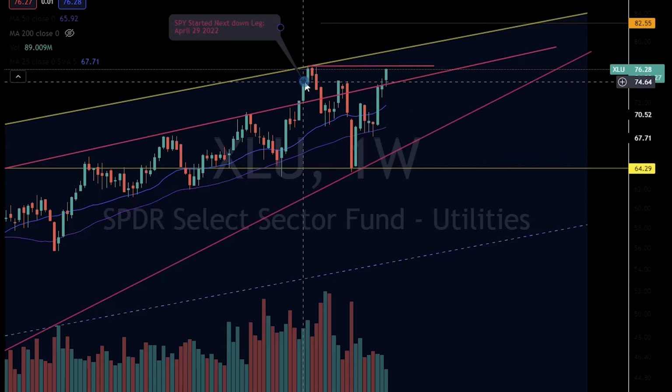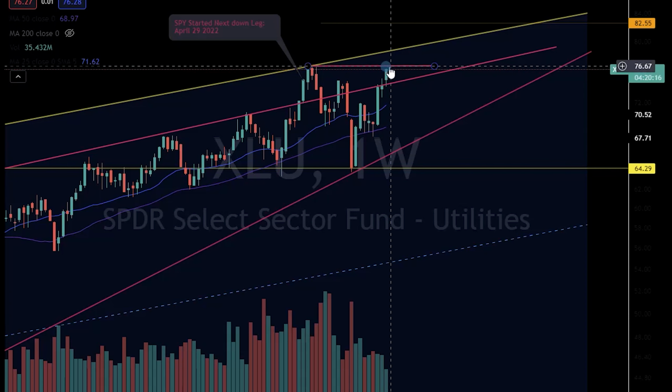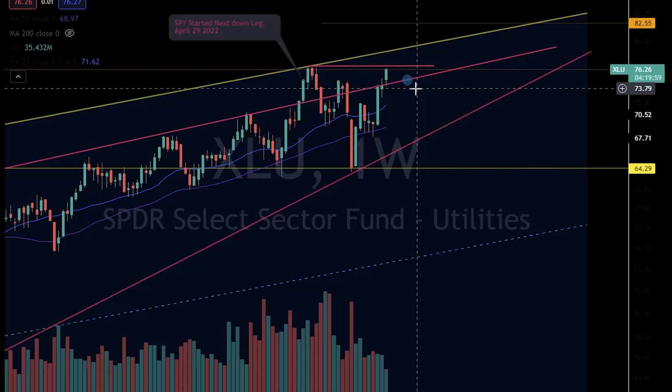So when the utilities were near a top over here, basically the utilities topped 2 days after the S&P topped. So noticing the correlation that the utilities are very, very close to a major resistance point does suggest that once again we are precisely close to a near interim top in the S&P 500, which should correlate with a potential top in utilities. And the interesting thing is typically utilities are more defensive in nature, and we've seen kind of a risk on and a risk off rally at the same time. So it's very interesting to note. But keep this in mind that the S&P topped 2 days before utilities, and utilities are running into massive resistance.